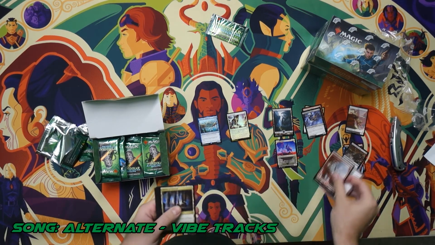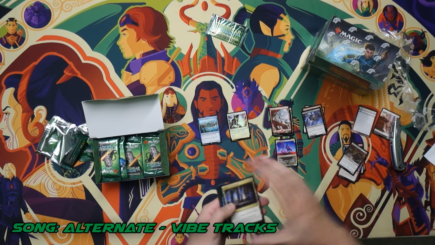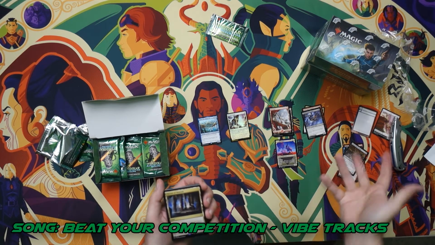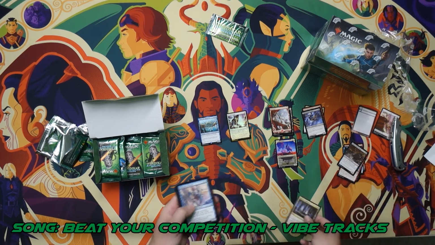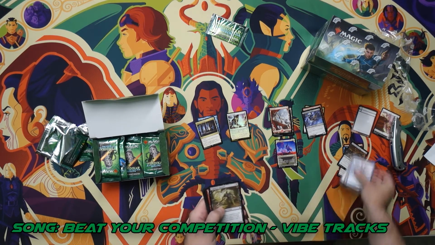Token, ooh, Mountain. Throne of Makindi. It has add 1 mana, cool, that's always good. Put a charge counter on it, remove a charge counter, add 2 mana of any one color, but you can only cast it on kick spells. Okay, that's a pretty cool gimmick. I dig it. Let's see here.